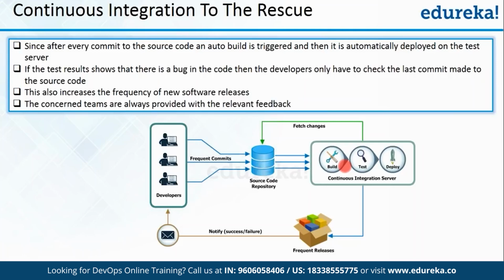Now our fourth problem was continuous feedback was not present. But over here, as you can see on the run, developers are getting the feedback about the build status, test results, etc. Developers are continuously notified about how their application is doing. So I hope we are clear with this.